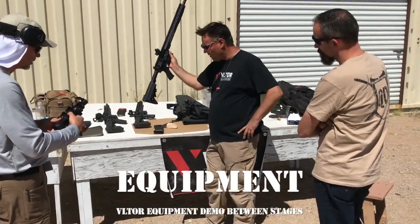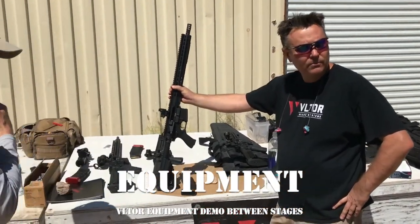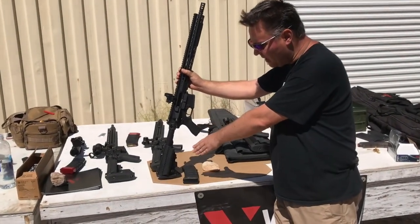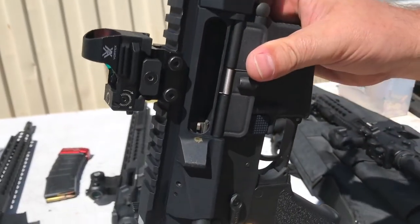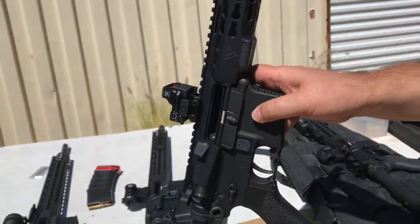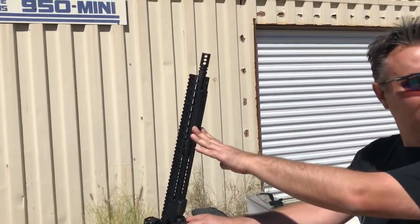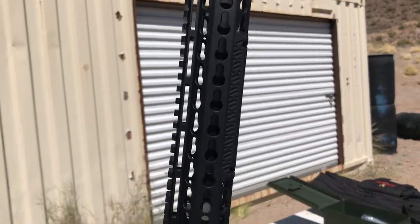So starting from entry level, they'll all have the standard Voltor lower receivers, standard with the oversized mag release. This one has the standard iMod stock, MUR upper, and the Freedom 15-inch handguard. And what we have here is these new spacer pieces, sort of to give a flat bottom to the handguard. These are 3D printed prototypes.